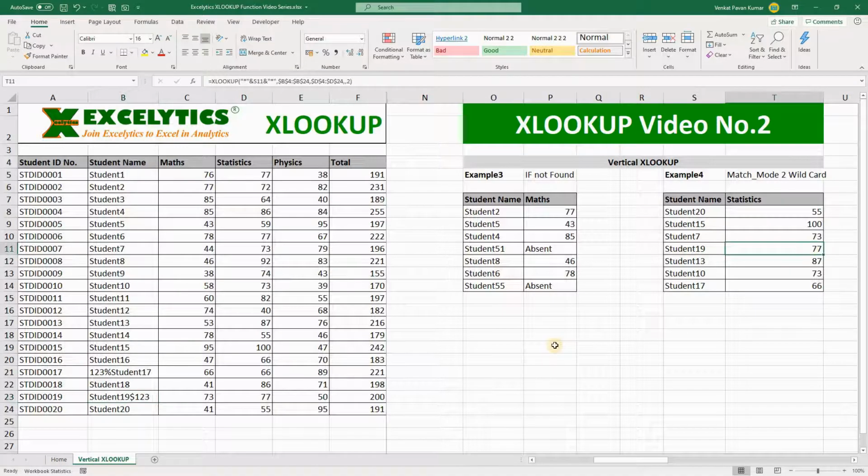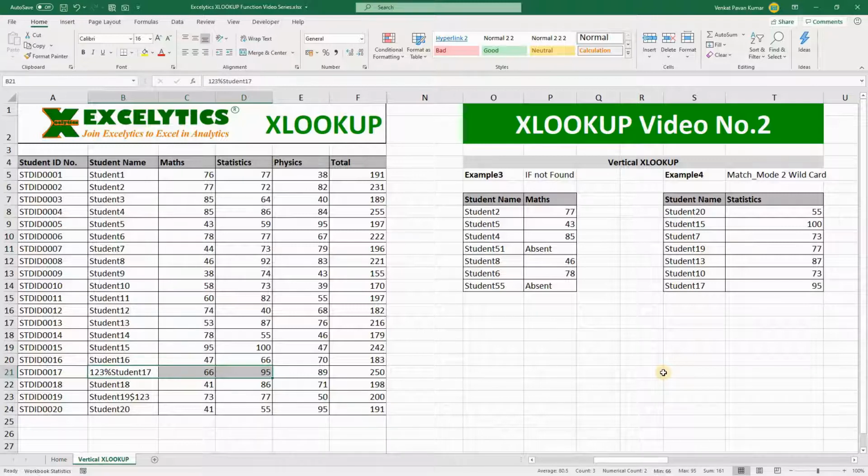Okay, let us try to change student 17 data in the subject statistics column so that we will see whether the formula is working perfectly or not. Okay, here I'm going to update it as 95, and you can see student 17 is updated to 95. Got it? Student 17. Okay, fine. So in this way, in XLOOKUP you can use if not found and match mode with a wildcard character.